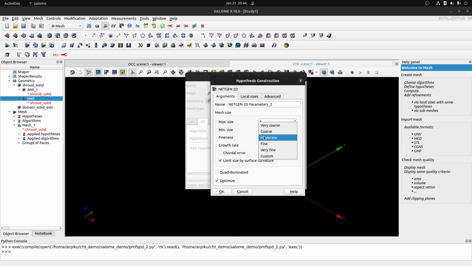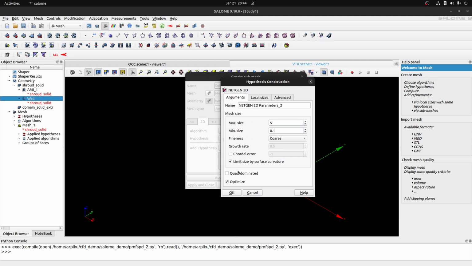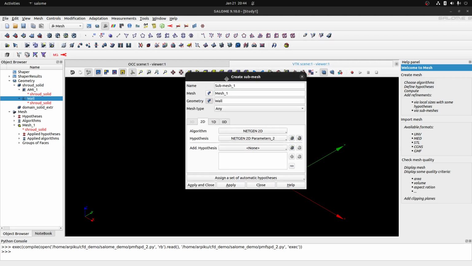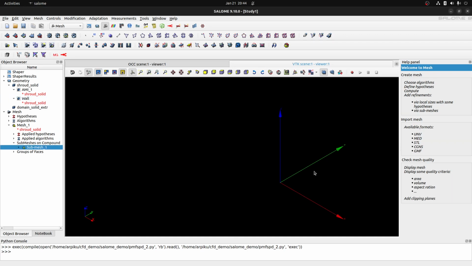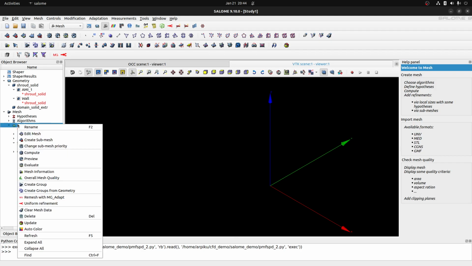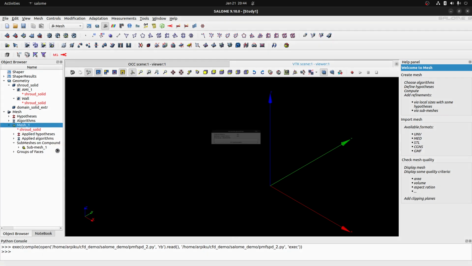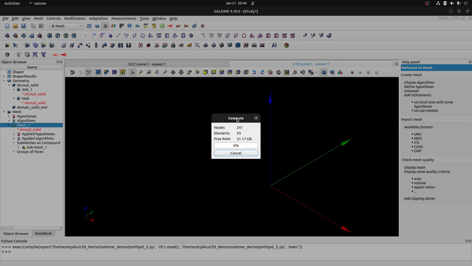Let fineness be... we can go ahead and choose coarse, to make the computation a bit faster, because in general we're not going to use it for actual practical purposes, so that's fine. Apply and close, and at this point you can go and say okay, compute mesh. All right, so let's wait for it to get done.